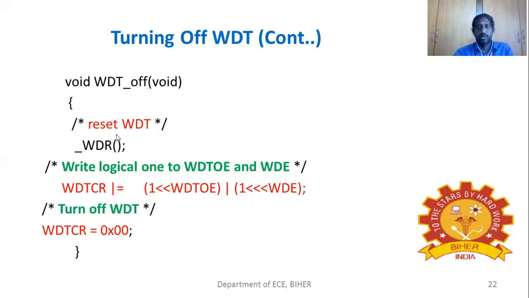This is the practical programming example of turning off a watchdog timer. You can see the turn-off function highlighted in green. You need to reset the watchdog timer. Then, as we already discussed, we write a logical 1 and then a 0. First we enable with a logical 1 here. After that, within the next 4 cycles we write 0. This turns off the watchdog timer. So this is the simple process used for turning off a watchdog timer.